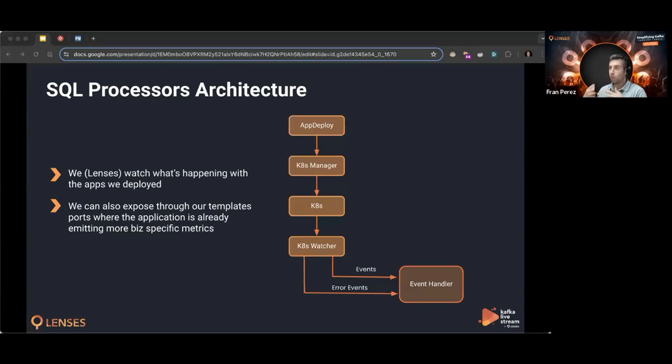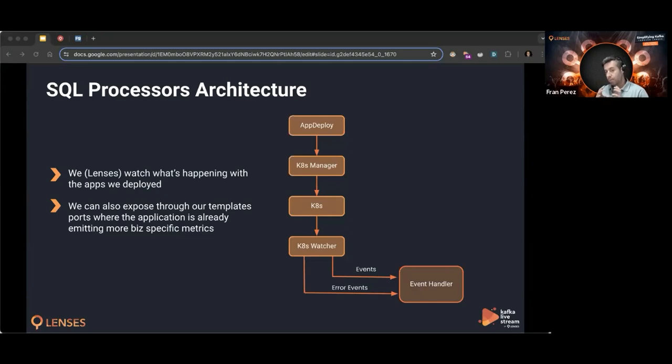So we are able to get all that information from Kubernetes, and we generate our own events too, both when we are producing data and when we are producing any sort of error. We produce those two different events and we are able to inform the user. We are able to show in our Lenses instance what's happening with those applications, if they are running, or if they are producing any error. If we are producing errors, we are going to show those errors inside Lenses, and we will also be able to inspect the logs of the deployed application directly through Lenses.